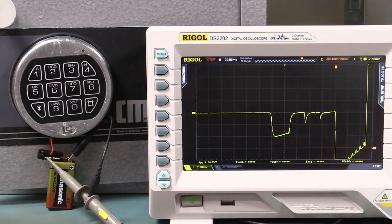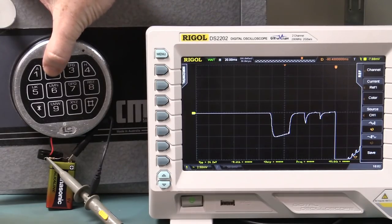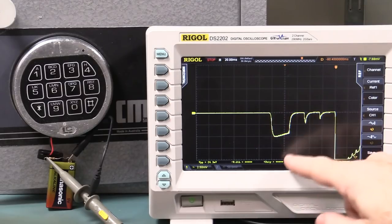Now that's what happens if you press the first button. Now we can actually store that waveform as a reference, just like we did last time. So I can go into my reference menu here and I can go save. We can change, save that. Bingo, there we go. So now we can recapture that and make sure that's exactly the same again. So let's do it. I can't remember what button I pressed last time, but look, it's identical.